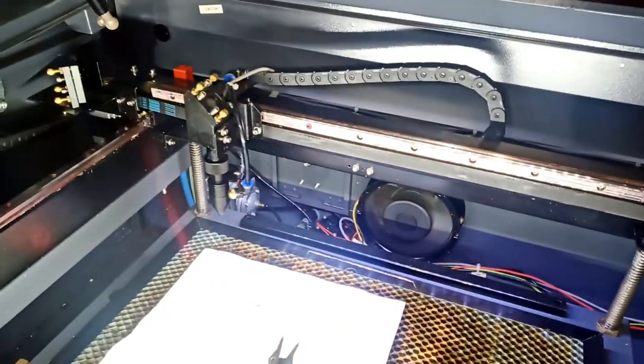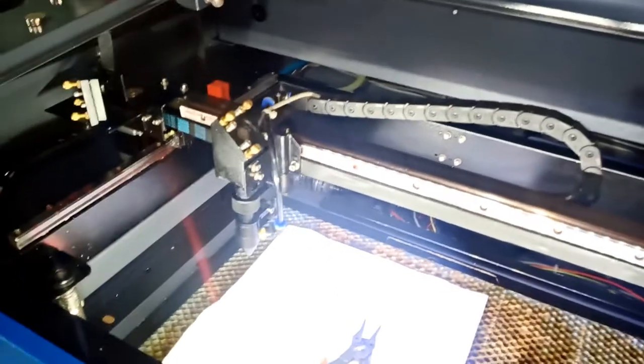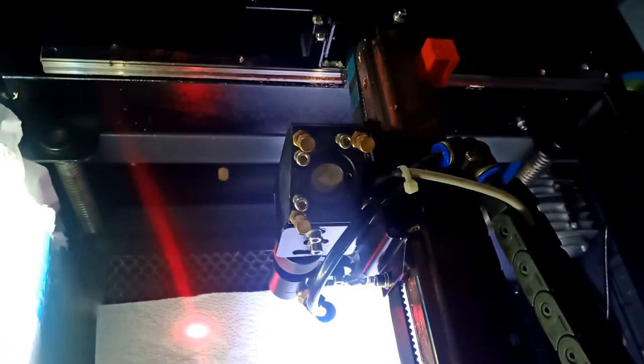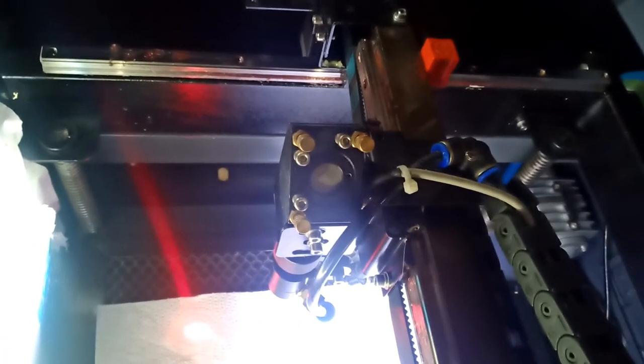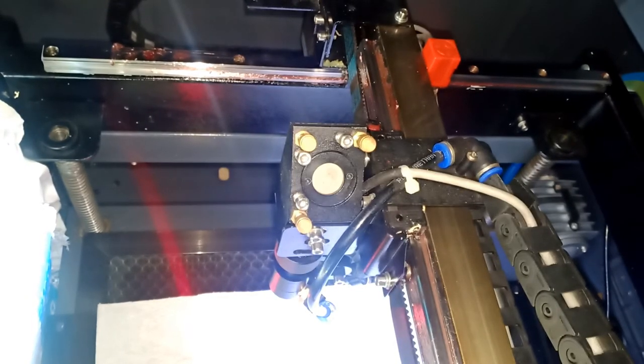First, I will move this guy all the way to this area here. Maybe bring it up manually just to be close to me so I can work on it, okay? And give me a minute. So here's the setup that we're gonna be working on. And you may get a better flash lighting.